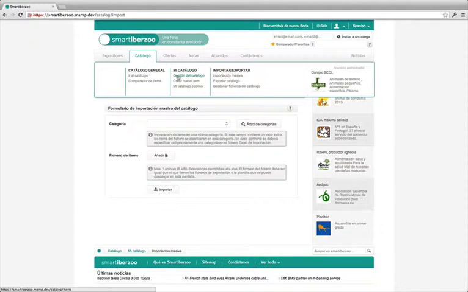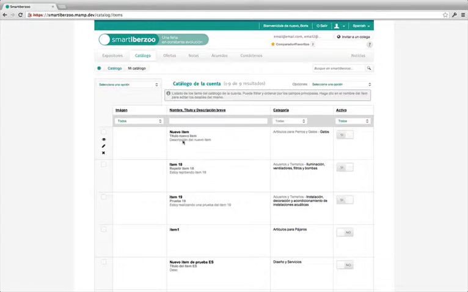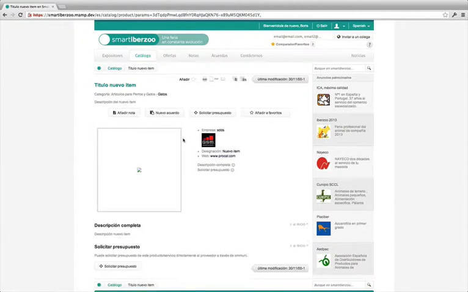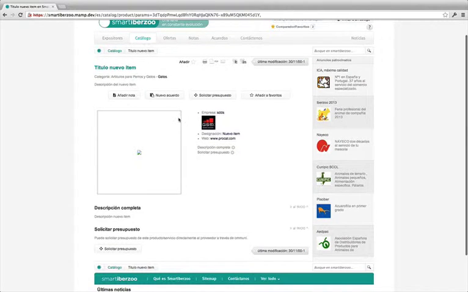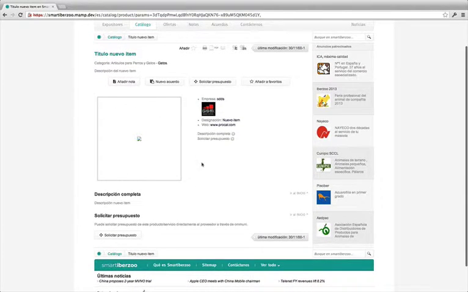We can go to the Manage Catalog section and see that this product is the first one we have, and that it has been placed in the category we have selected from the Excel file, along with the title and the corresponding information, such as the activation status. By clicking on View Profile, you can see the product's profile, which would look pretty much like this. Since we haven't imported the image, it appears blank.